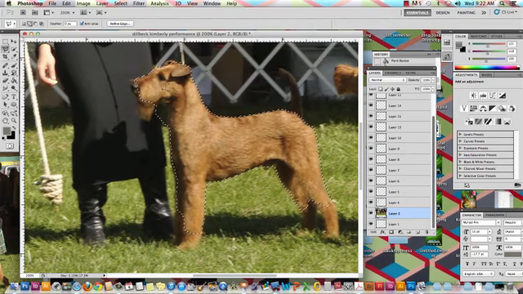So I'm going to go with add, and I'm going to go and add in the edge of his face, his little beard. And you just have to kind of circle around to add. If it grabs again, just go in and just click once and it should let you get out of it. In some places I'm going to subtract.